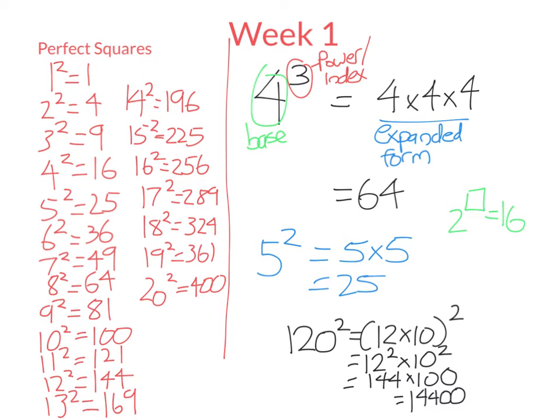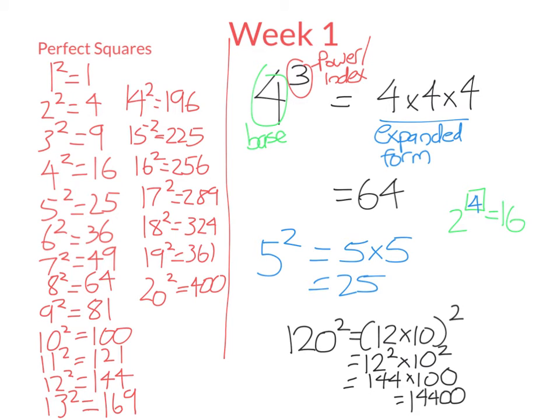If you're given a question like this, where you're asked what number goes in the box to make this a true statement, you're asked how many times can you multiply 2 by itself to get 16. So 2 by 2 you get 4, times by 2 you get 8, 2 cubed is 8, times by 2 you get 16. If you multiply 2 by itself 4 times, you get 16. So that's all we need to know for powers of numbers, although we'll use perfect squares in the next slide.